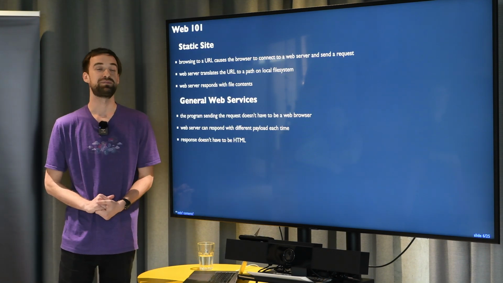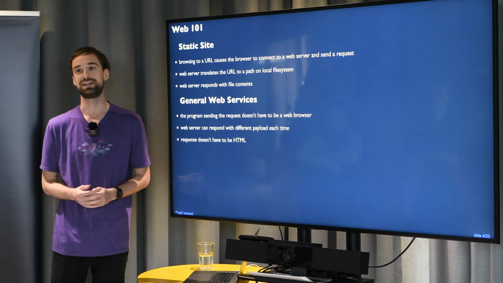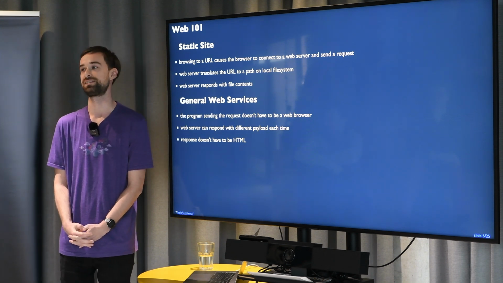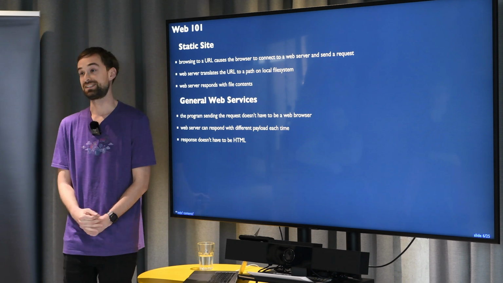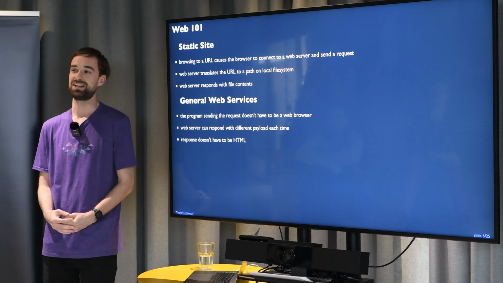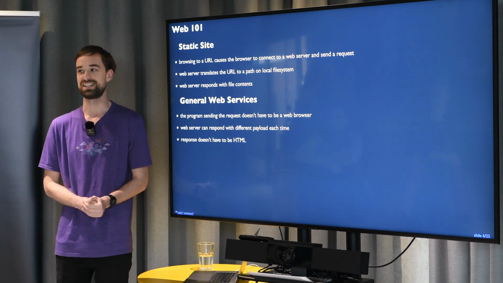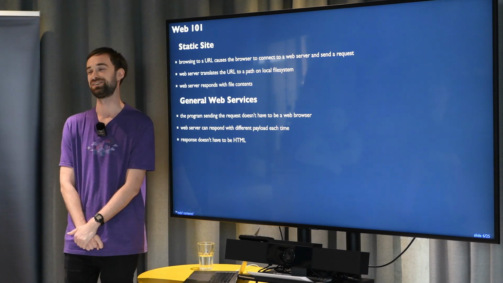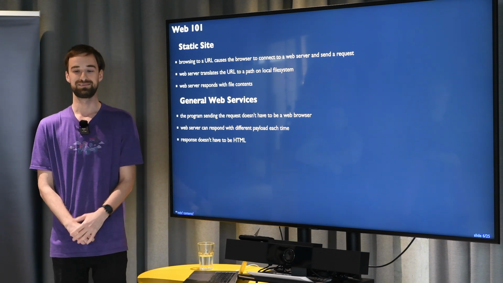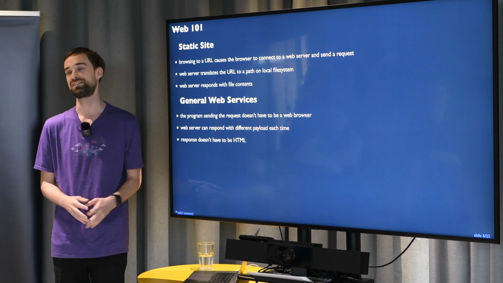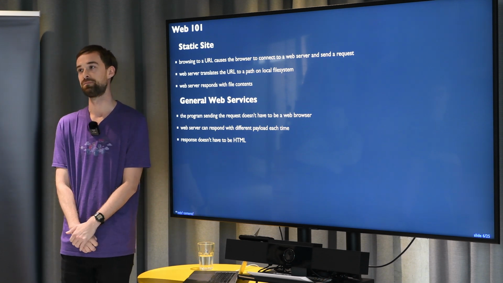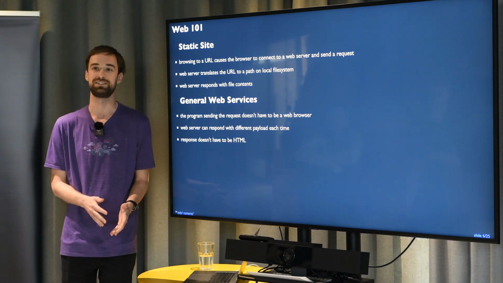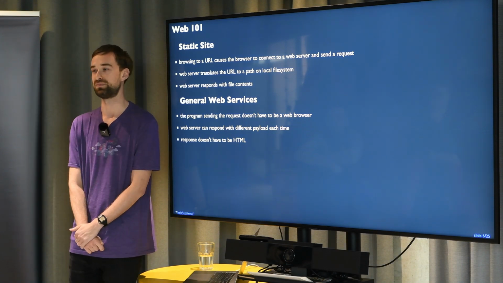So I would like to start with a simple 101. I think most of you guys are familiar with this, but I just want to make sure we're all on the same page. So on web, you can have a static website, and in case there is a static website, the way this works is that your web browser makes a request to your web server, and your web server uses the URL of the request to find some file on its local file system, and then reads that file and uses the contents of the file to create a response, which it sends back to the web browser.